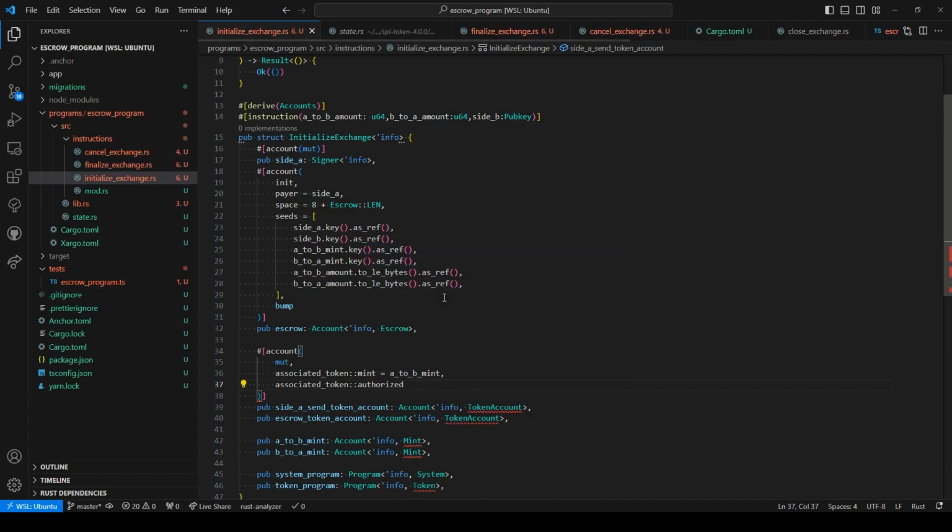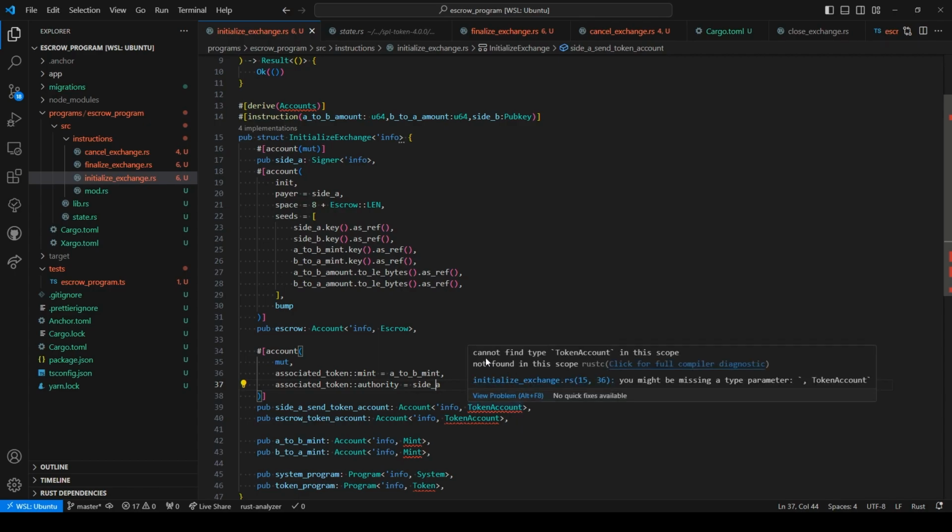And authority, sorry, not authorized, authority, and this should be side A. Okay, so right now we are telling Anchor, look, this is going to be an associated token account, so use those two public keys, the public key for the mint and the public key for side A, derive a program-derived address from those two seeds, and check if the addresses are equal.